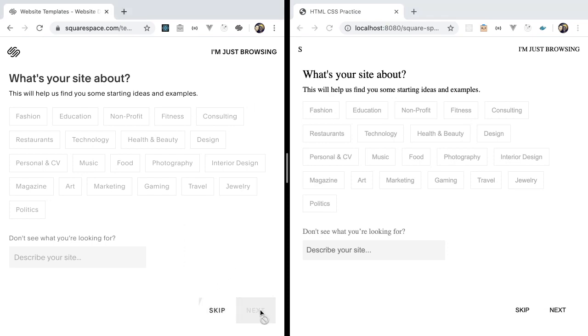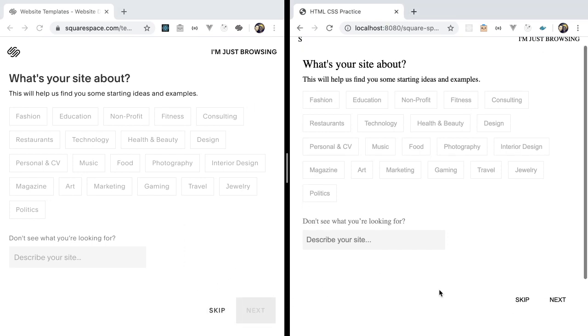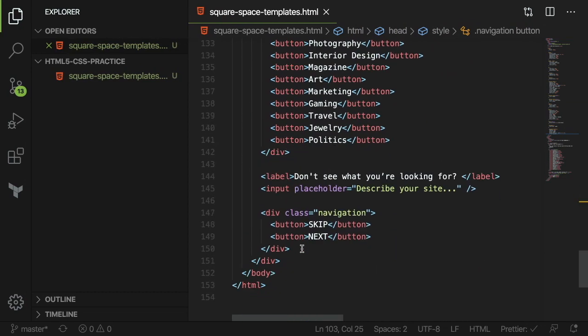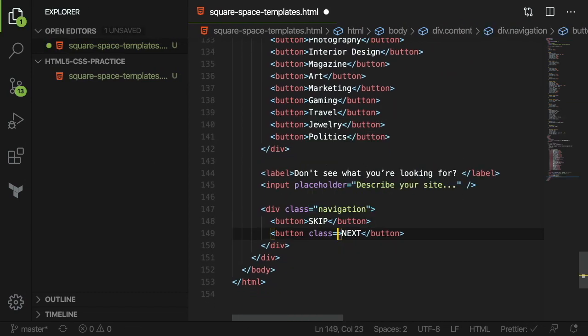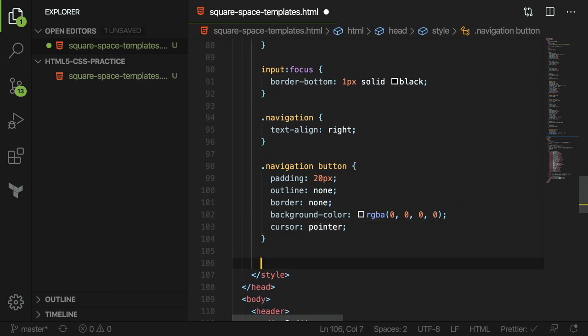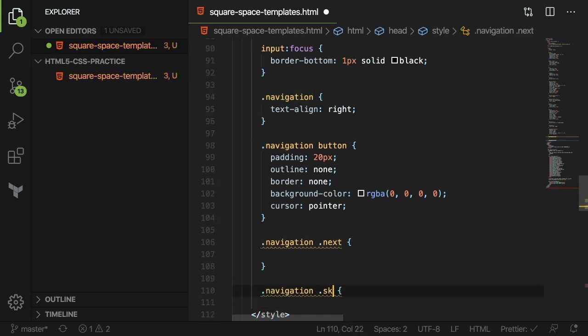All right, so one thing you'll notice is that the next button has a default background color of like a gray, but we don't have a way to actually select that one. So let's add a class here called next, and we should probably just add one called skip here so that we can style those individually. So I'm going to say navigation next, and navigation skip.